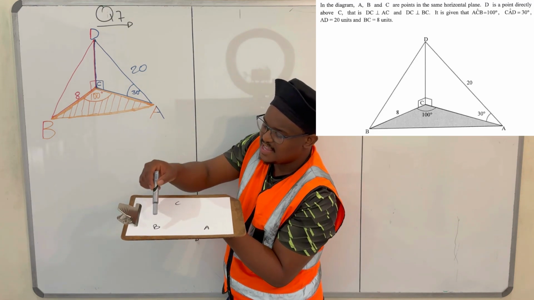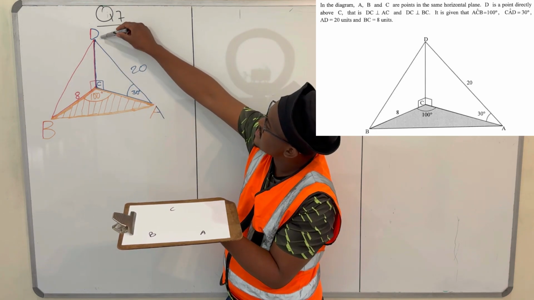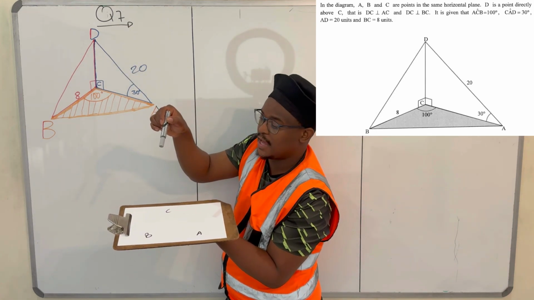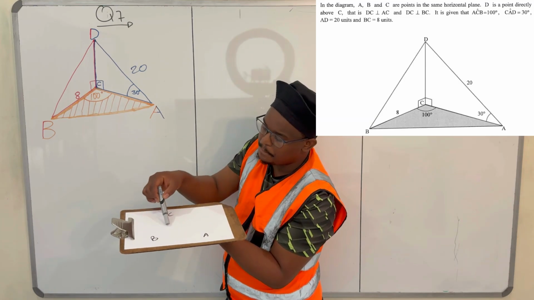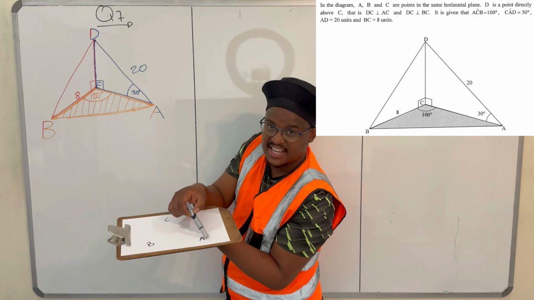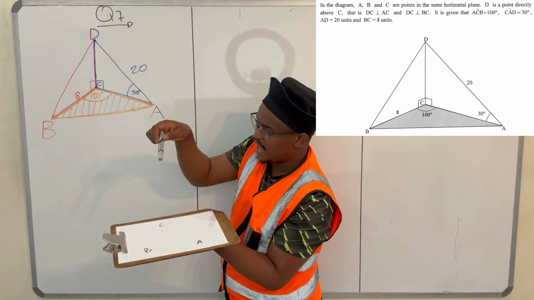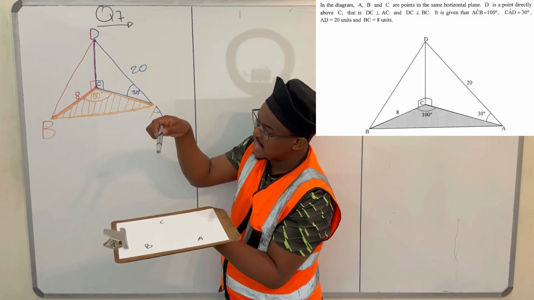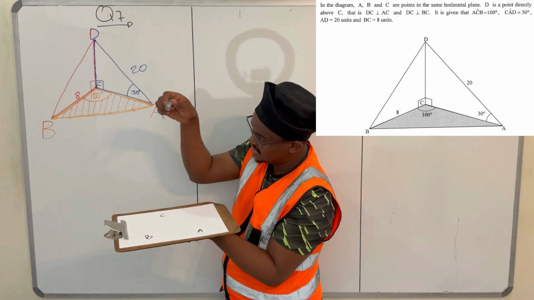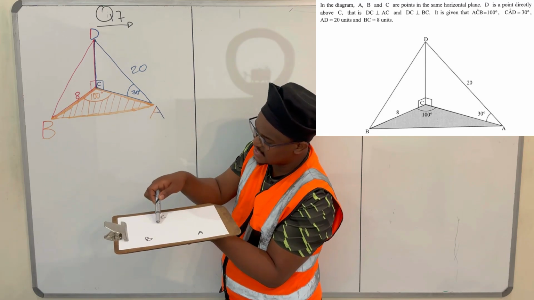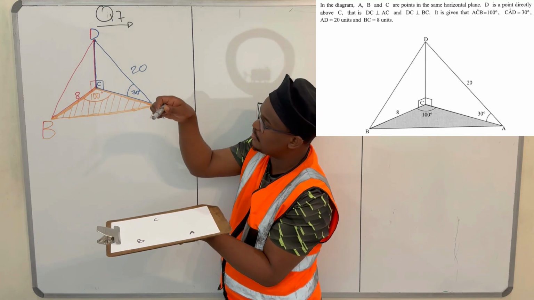So here is your A, here's your B, and here's your C. And then they're saying there's a point D directly above C, so D is somewhere here. You have these points on the floor that form the base, this triangular plane here. D is here, directly above C. That is your DC, and this distance DC is perpendicular to BC, because here AB is horizontal and vertically above you have D.